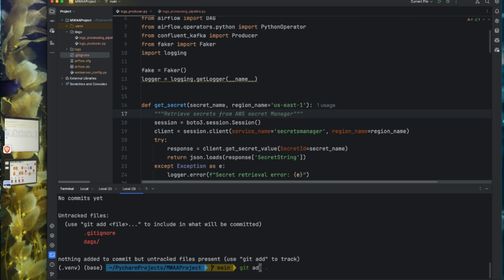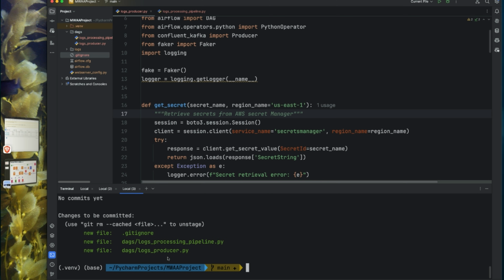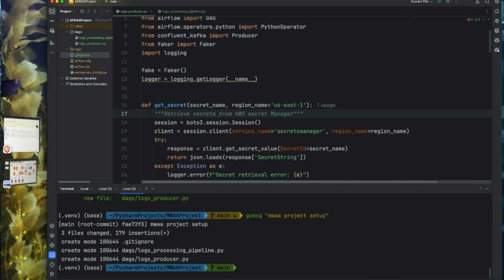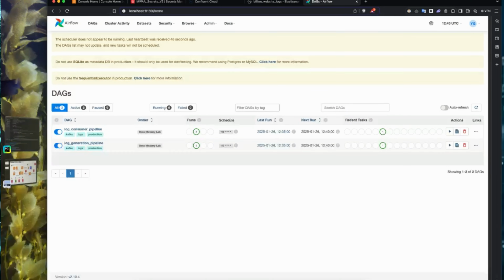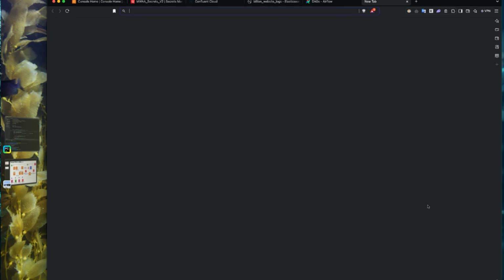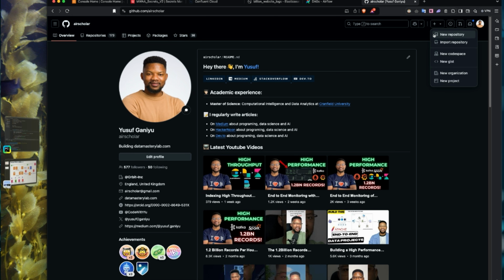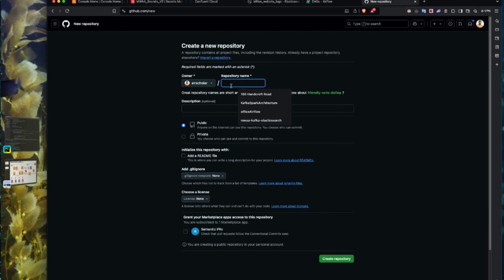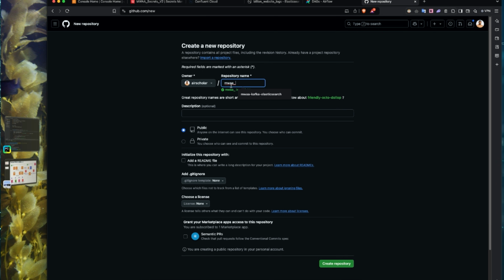So I just git add. I'll say MWAA project setup. Good. So I can go to my repository now and create a new repository. If I go to GitHub and just create a new repository here, I'll call this MWAA production.